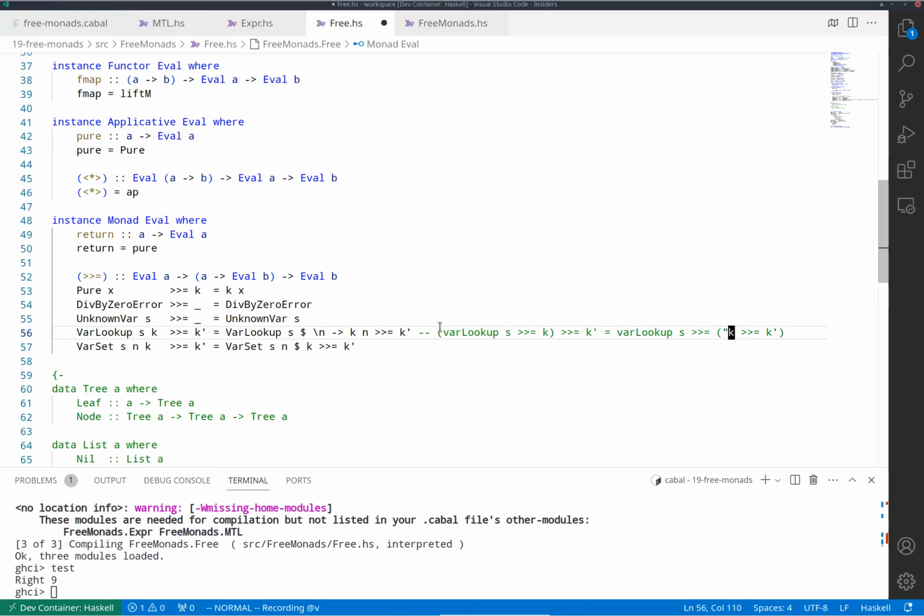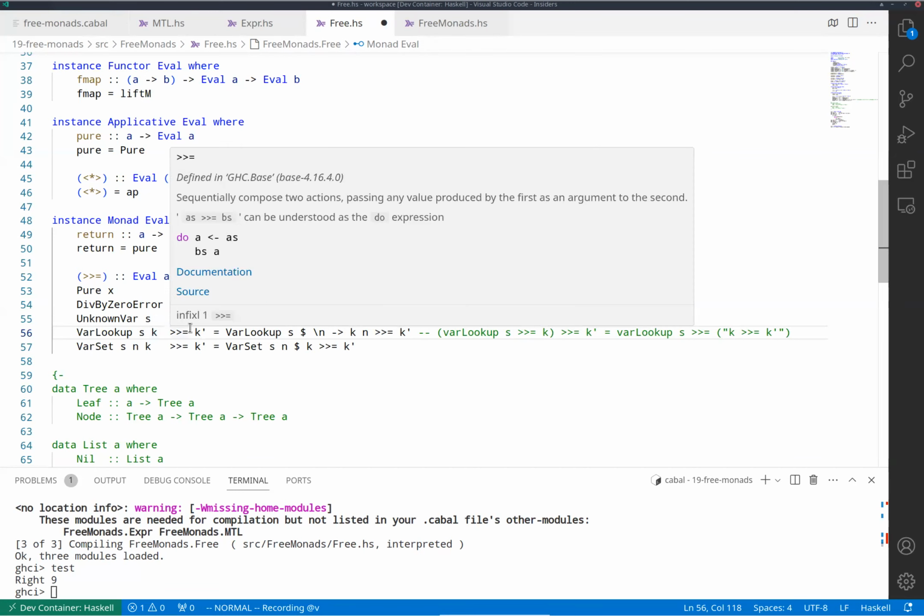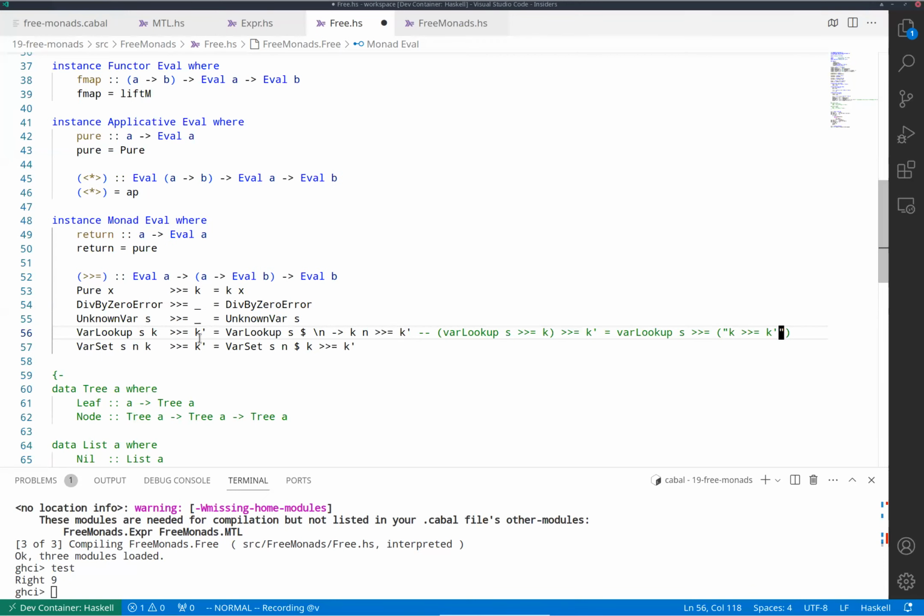Morally, it's like this. Apart from noise that comes from lining the types up, it's actually quite simple. It says if I have a first step and the second one is the continuation, and then another continuation, that's the same as having this first step, and then as continuation just slap together these two. And how do you slap them together? Well, like this, where this, of course, is a recursive call again to the same bind. So this is a recursive definition.